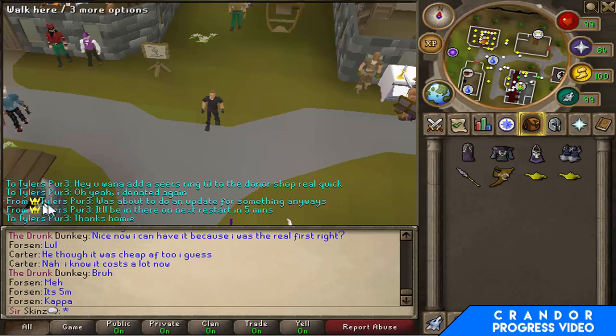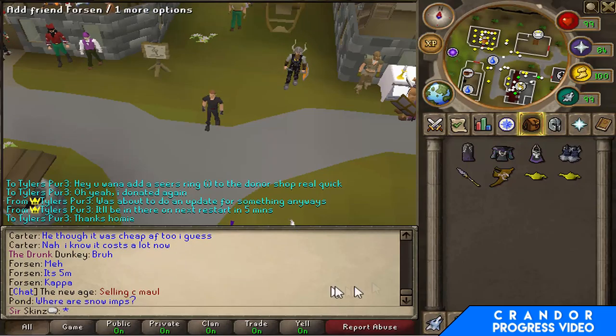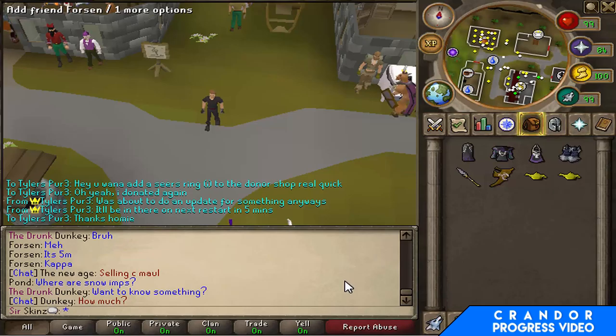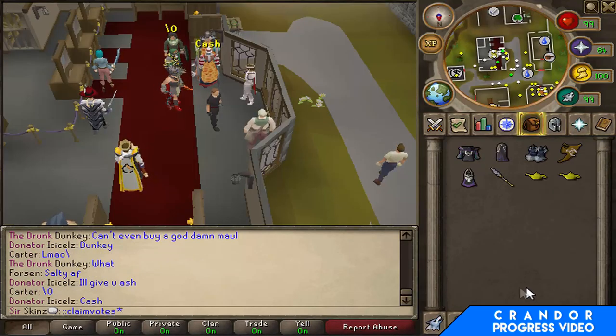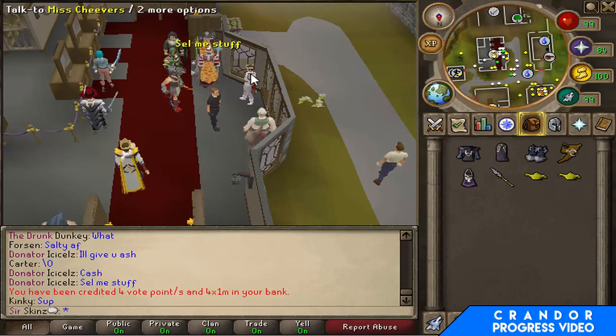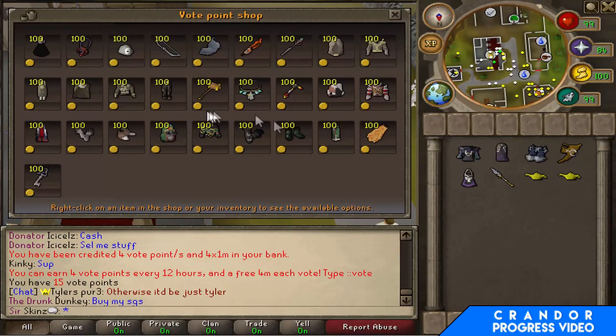And Tyler's actually going to add an imbued Seers ring to the donor shop because I asked him to. Well, that's probably not the reason. That's probably part of the reason. Let's be honest, it is the reason. I haven't voted in a while, so, you know. Claim votes, extra 4 mil, 4 vote points. Got 15 vote points now.